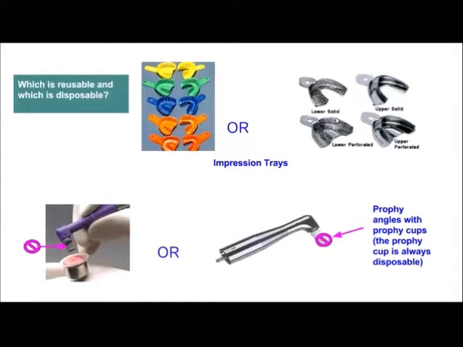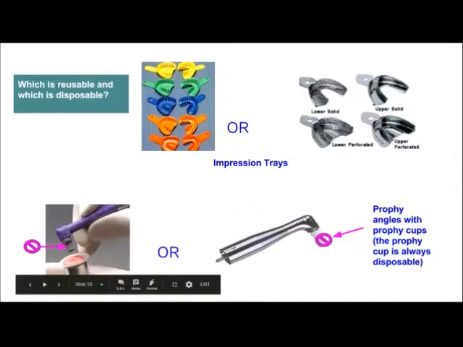This type of tray is going to end up being reusable, whereas this one, single use only. Throw it away after you use it. And the same, we're looking at the Profi angles and cups. So this part is the angle. This is the Profi angle. And this is used to polish two surfaces, and you will use these a lot.